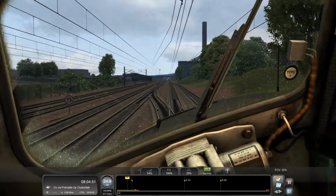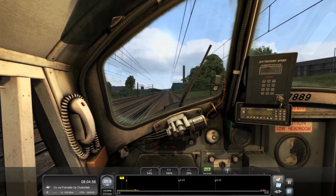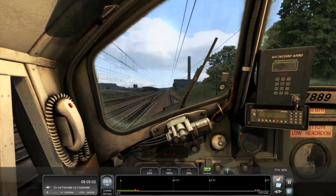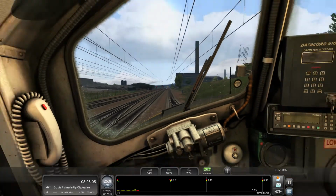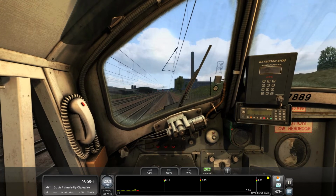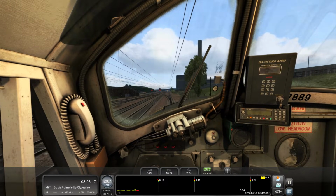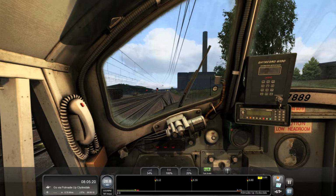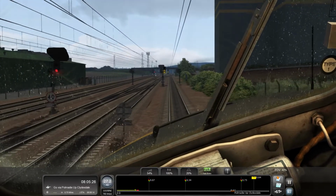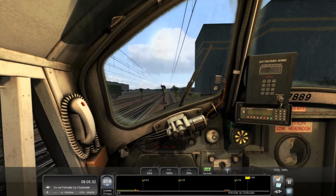Right, now before, this is a standard scenario which I have copied in the editor, and I have swapped out the Dovetail 37s for the AP 37s. Last time I did that, I got stuck at the signal down here. Basically the signal turned to red and wouldn't allow me to progress, even if I requested and tried to move forward. It basically ended the game for me. So let's hope that doesn't happen this time. It's looking positive though, because this signal by the bridge was red last time. So we've actually got a yellow this time, but we'll see how far we get.